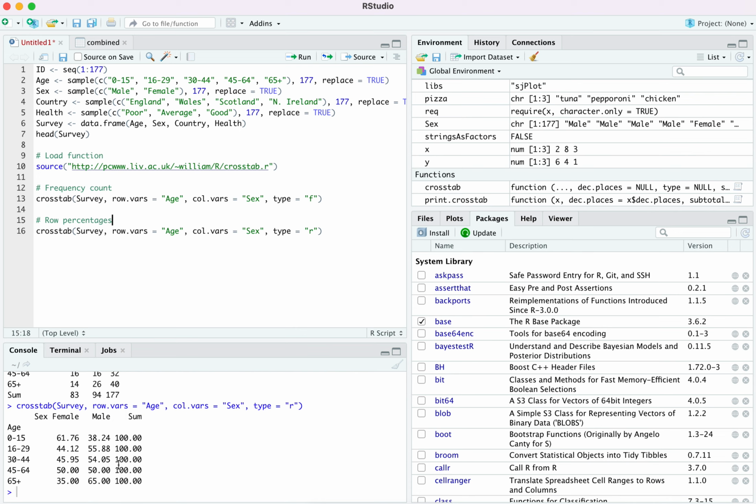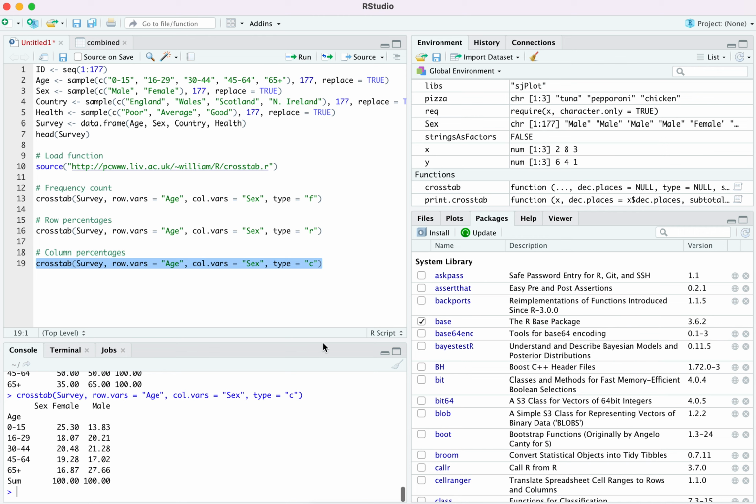This is the command line you need to use if you are trying to do the row percentages. Right now we have the summation of 100%. And then if you want to do it for the columns, this is the command line for columns. If you look here, what is the difference? Everything is the same. The data is the survey data. The row variable is age, and for the column we are using the categorical variable, which is gender, female and male.